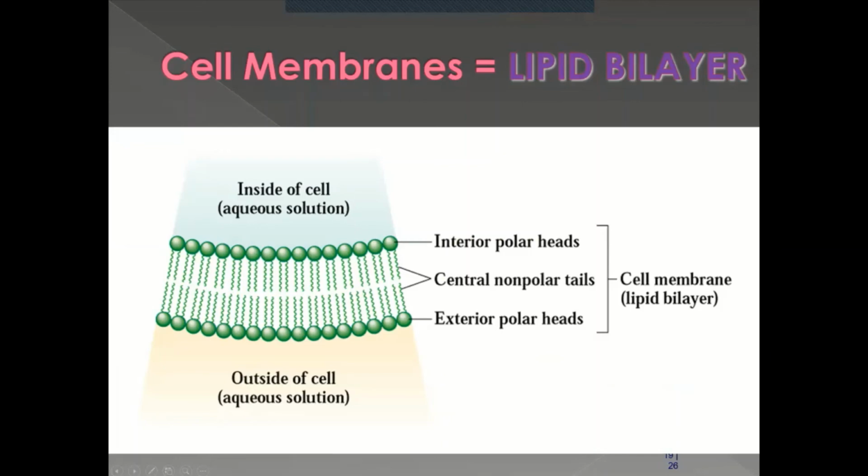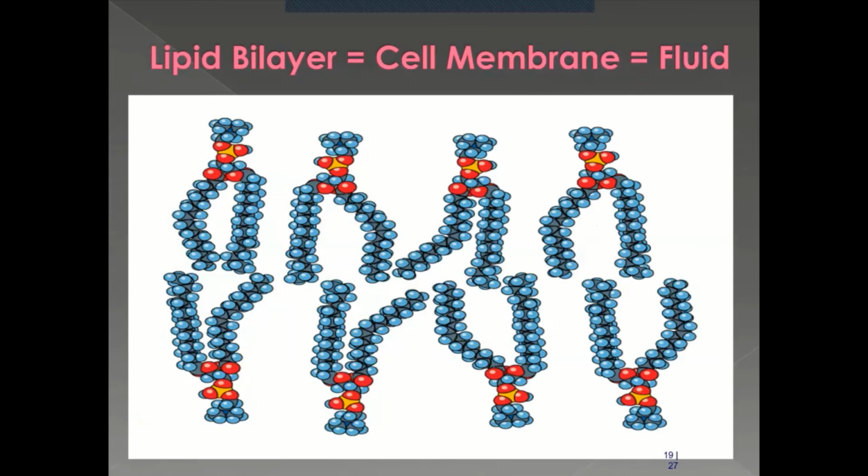All right, our cell membranes, which we get to draw beautiful, the squigglies, got to make sure these are squigglies. So the interior, the middle, is the nonpolar, and this is staying inside the cell as aqueous, and the outside is the polar heads, which are going to be phosphates or sugars, and we get the lipid bilayer. So cell membranes are two layers. That's just another picture showing the kinks. It's really impossible to find a kinky picture online for cell membranes that show you all the space filling. These things are always moving around. They're very fluid. Like my squid hat is very fluid.